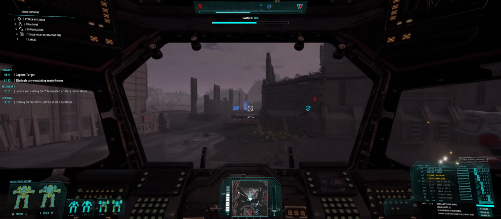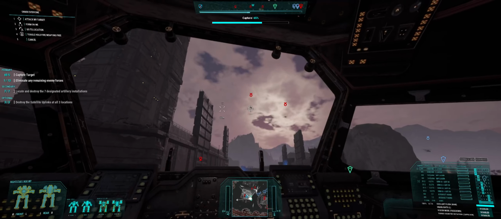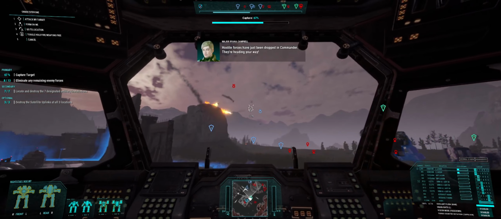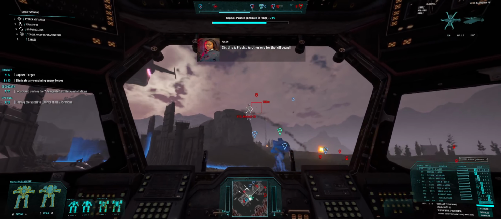Let's go take out this guy in the back. These two, maybe. Have just been dropped in, Commander. They're heading your way. Nice shot on the gun there, buddy. Another one for the kill board. That was a crossing shot.